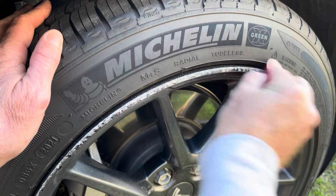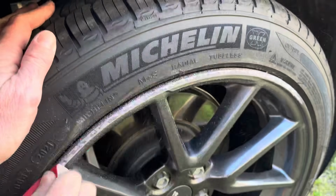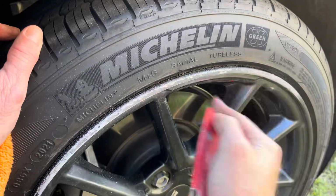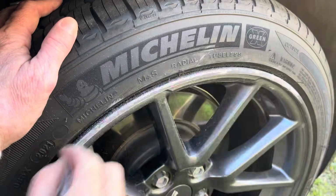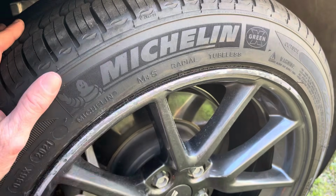Depending on how deep your gouges are, this should not affect your balance on your tire at all. I chose to do it with a single spray and no primer in between, but if you want to put a primer on there to fill in those gaps, sand it again, feel free. Now each time I go through and sand, I feel it with a rag to see if there's any snags, and then I go back with a finger to get a good fine feel here to make sure all the gouges are gone.